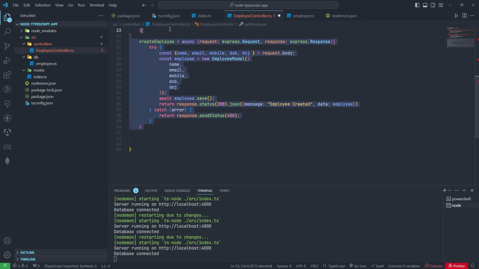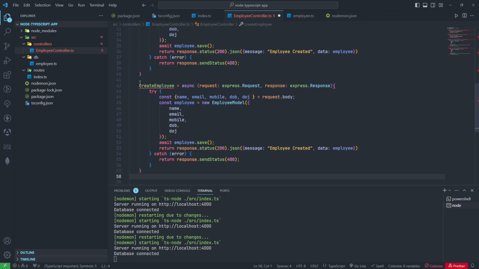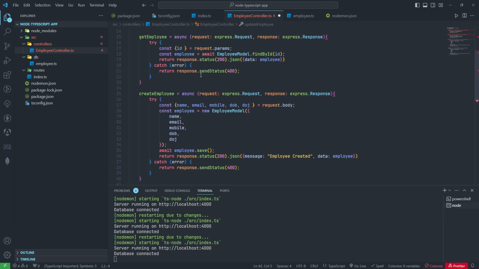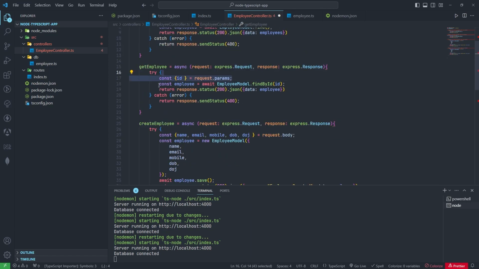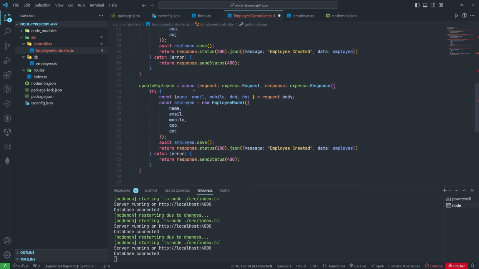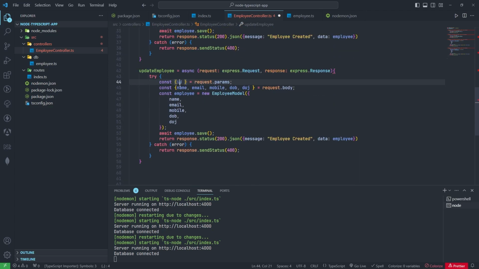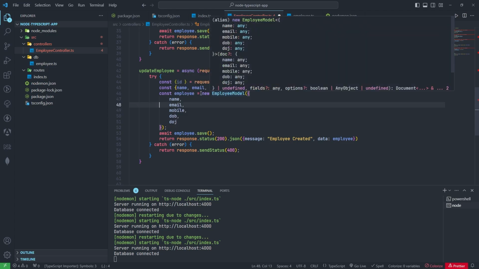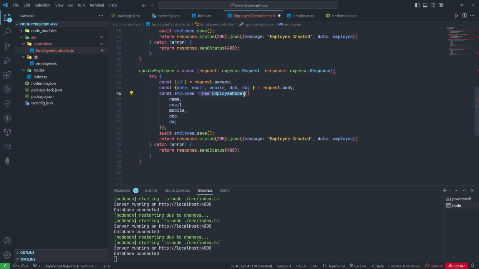Now for the update also we need to create, so we will make a copy of this one. We need to add update here, and this ID we need, because based on ID we will update the data, right? So now what we need to do is, I think not like this.